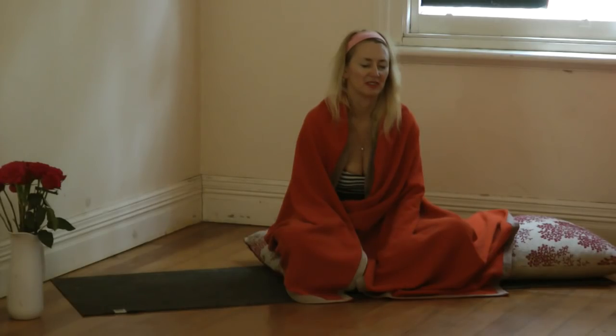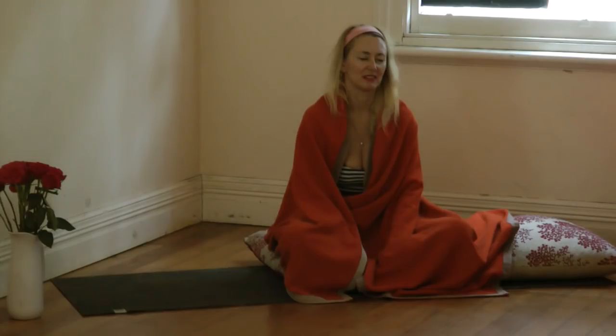Notice the pelvis, the left hip, thigh, knee, calf, ankle, sole of the foot, toes. Feel the left leg as sensation.